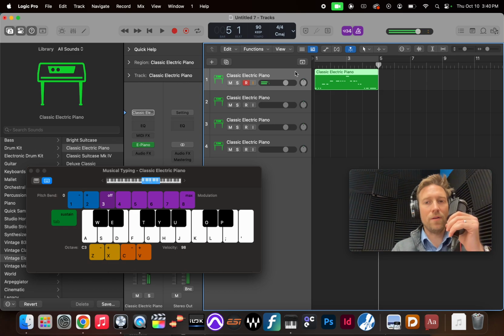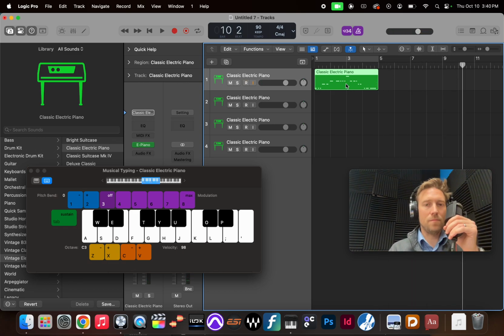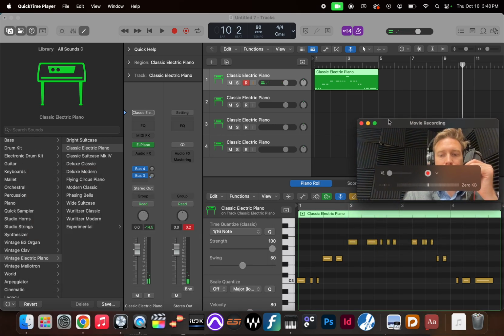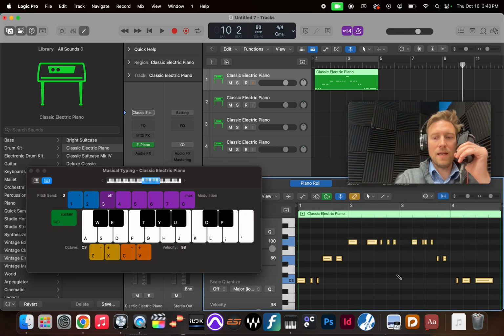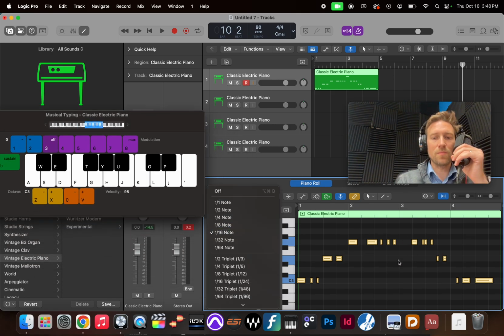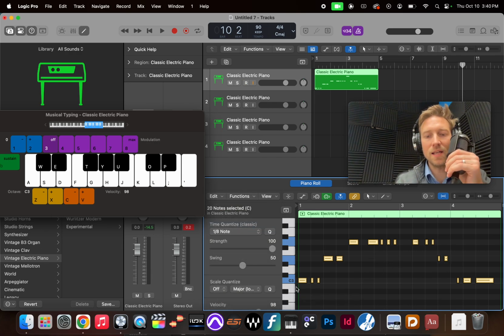I'm going to stop it. There it is. It's 4 measures. I'm going to drag it out and loop this. But before I do, I'm going to double click on this or push E for edit. All right. So I'm going to push Command A, select all these notes, and I'm going to quantize them to an 1/8 note. Watch them move. Watch them fix itself. Boom. Fixed itself.